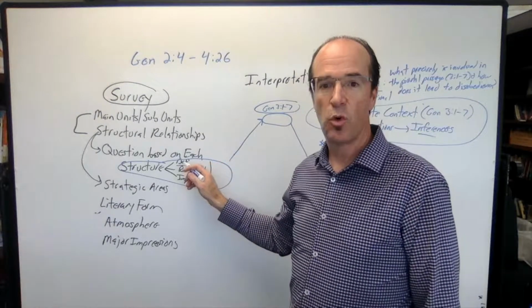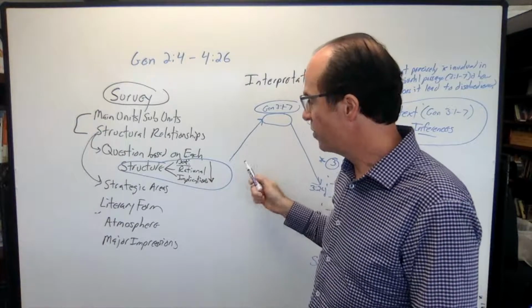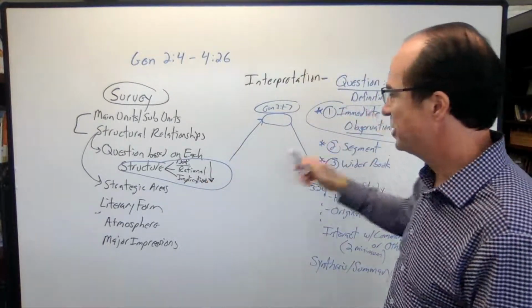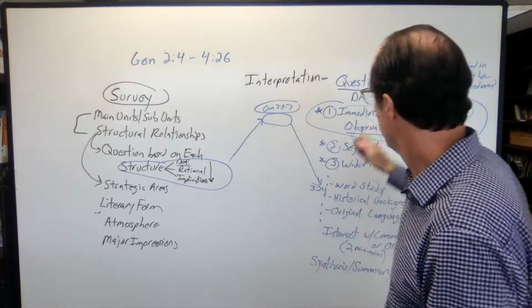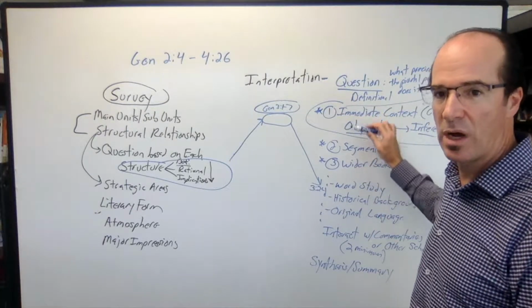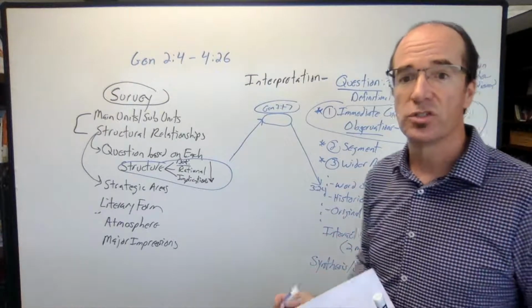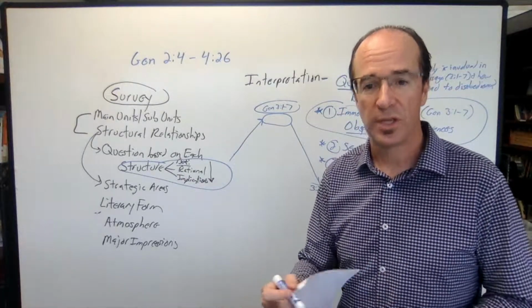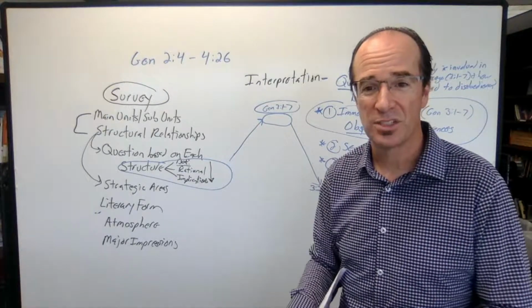Take the definitional question from that big structure, start there, and then use the strategic area from that structure and begin to work through the process. Again, the focus is on context. You want to grab evidence from context, and this is one way to do interpretation for this class.